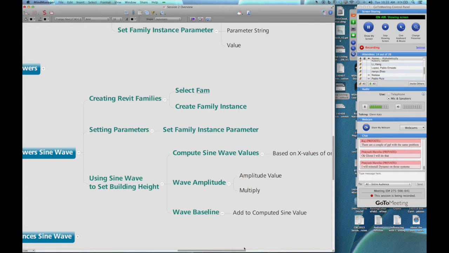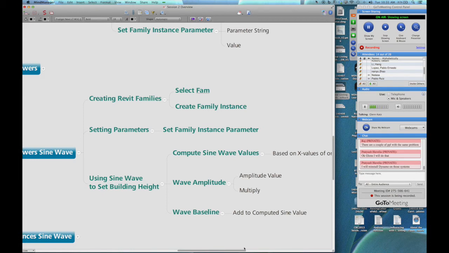Sine waves are kind of cool in that we can compute a value based on some x value, get the sine of that x, and compute some sort of undulating curve values. We can also adjust the sine wave. Since sine waves go from positive to negative values, we want to control a baseline, some minimum height so that you don't have a negative building height, and also an amplitude, how big you want the effect of the sine wave to be.